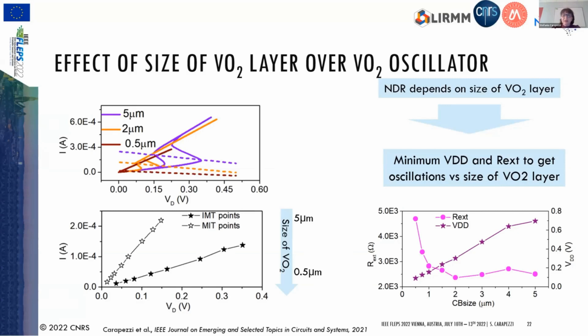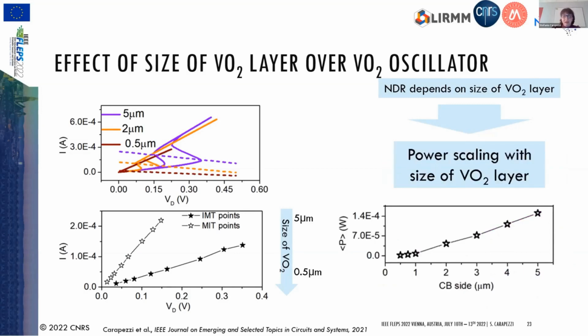And so you see in the plot on your right that the trend is of decreasing, for instance, of VDD with the decrease of the size of the vanadium dioxide. And also, by performing simulation applying this load line, I could have access to important information regarding the power consumption, and in particular to determine the average power per cycle. And again, I got this trend of decrease with decreasing the size of the device.